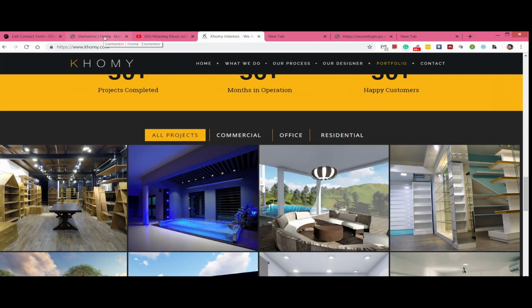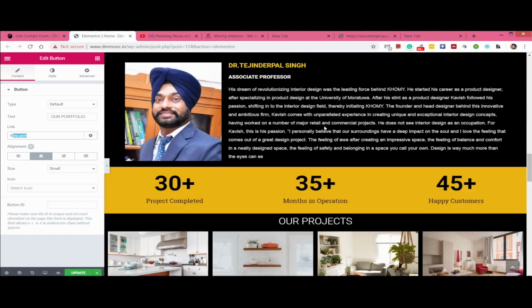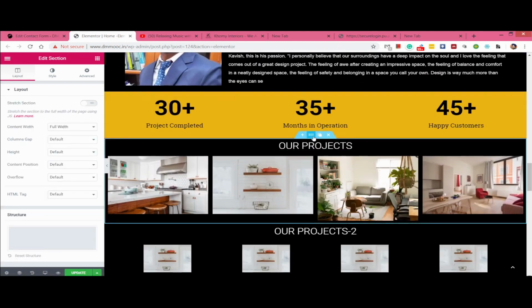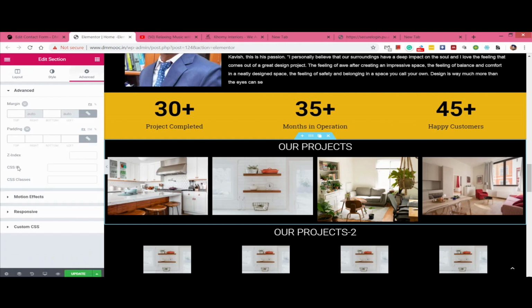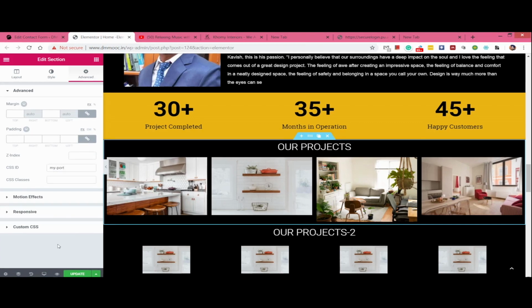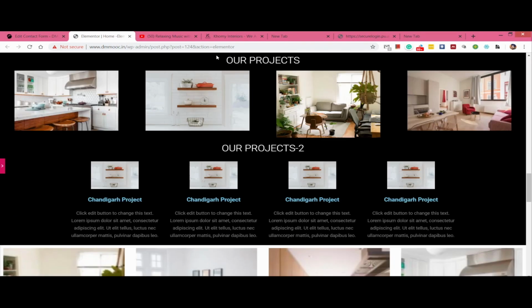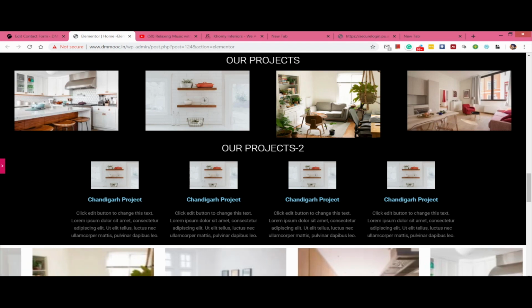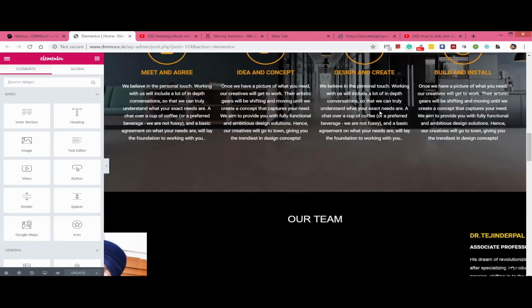Let us see. Click on Edit of the source element. Enter your customized link separated by hyphen. Move to the section where you want to give the link and click Edit section. Go to Advanced, type and paste the link here without hash. Let us see whether it is working or not. Click the button. Wow, it's working now.